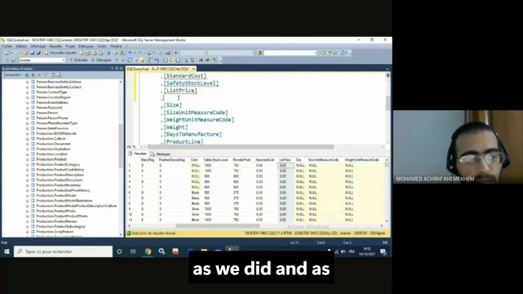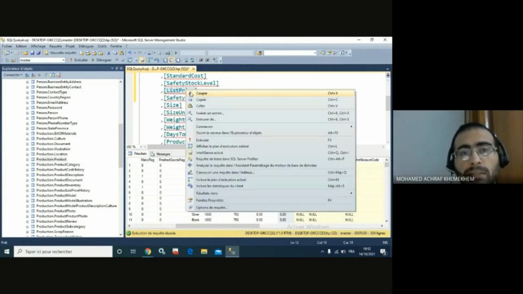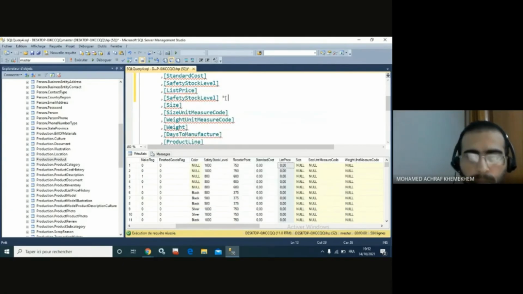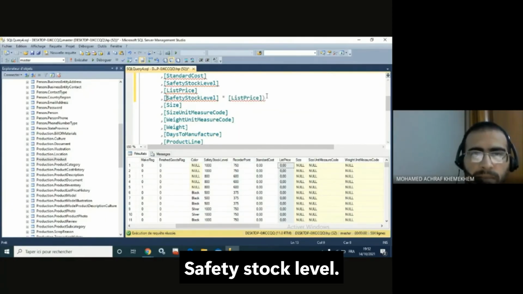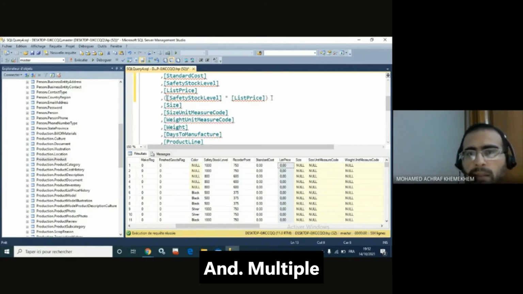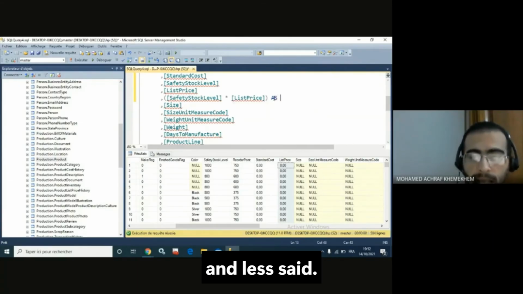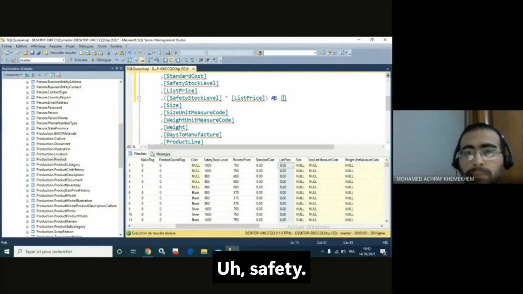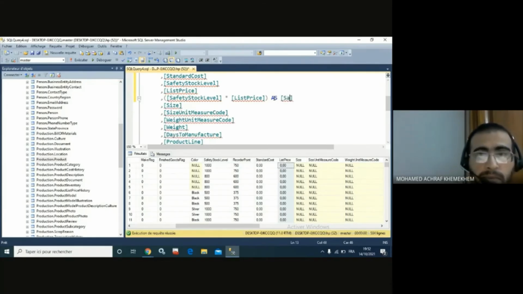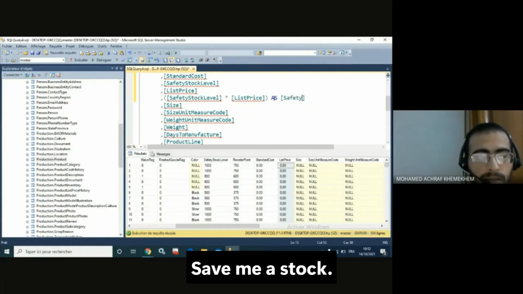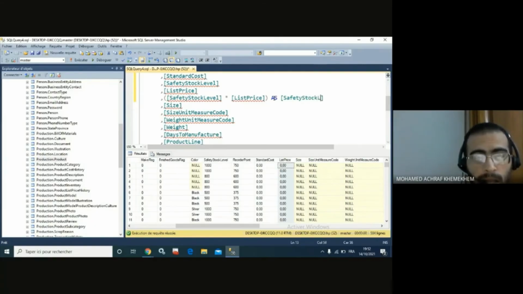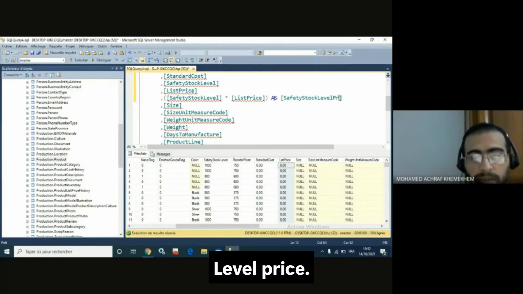As we said, we are doing this: safety stock level multiplied by the list price, and let's name it Safety Stock Level Price.